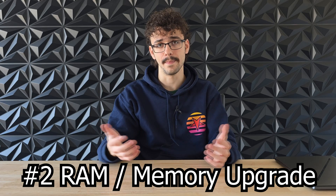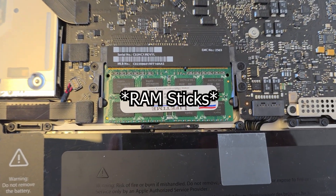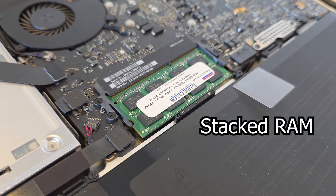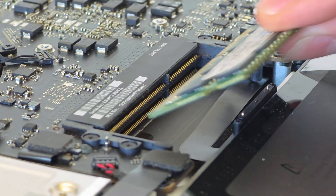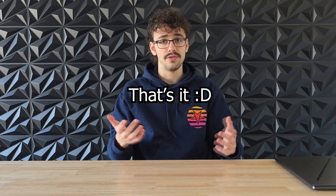Now let's get on to upgrading the memory, or RAM. Not every laptop has upgradable RAM, but you'll notice that pretty quickly. If your laptop has slots with little sticks in them, you can easily upgrade the RAM. It's very important that you first look up which RAM sticks your laptop is compatible with — you've got DDR, DDR2, DDR3, DDR4, and DDR5, and this RAM also has different speeds which can go all the way up to around 7000 MHz. Do not mix up different speeds and RAM types because it may cause instability or might not even work. You can release the sticks by pulling apart the little tabs and gently pulling on the sticks. To insert the new sticks, put them in at an angle first and then gently push them down. And now you've upgraded your RAM.